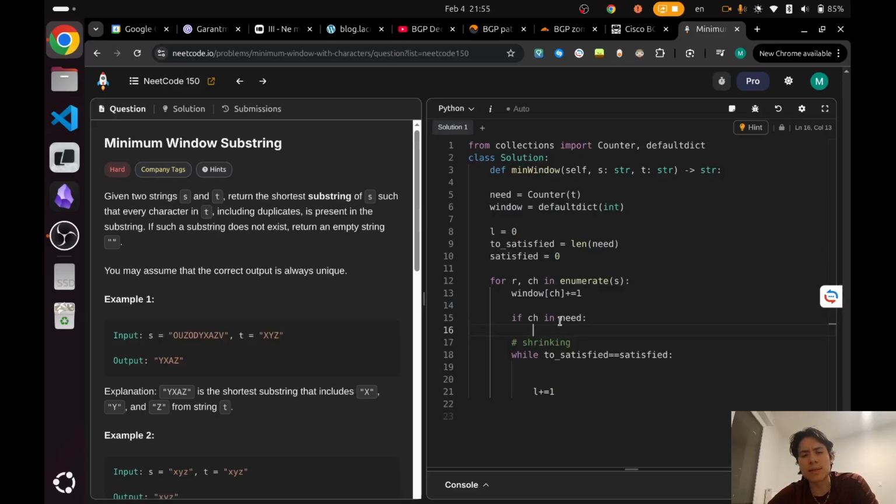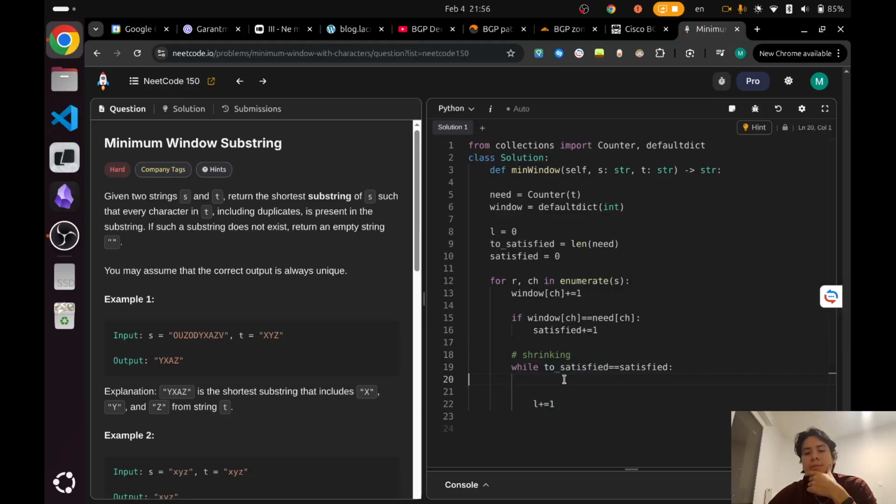So I can say, given that we already update the frequency here, the frequency is going to be 1. So the first iteration is going to be when this is equal to the frequency in init, and we are going to update satisfied plus equal 1. And then we can shrink the window.